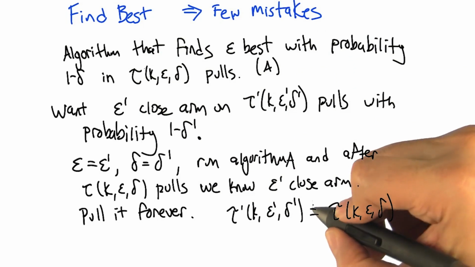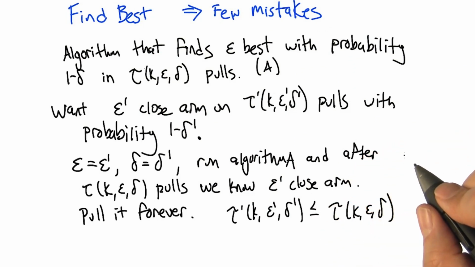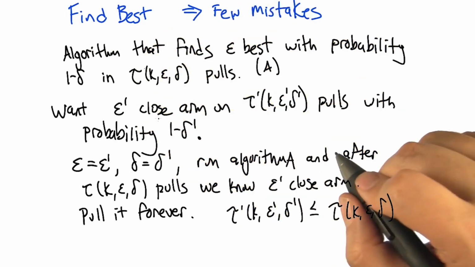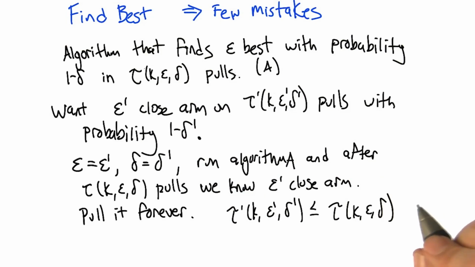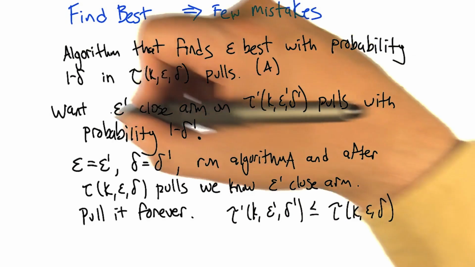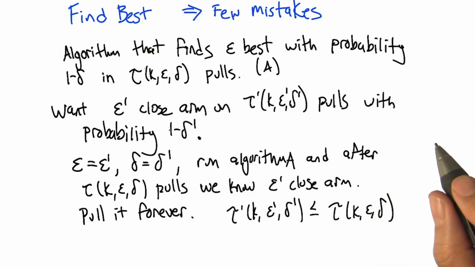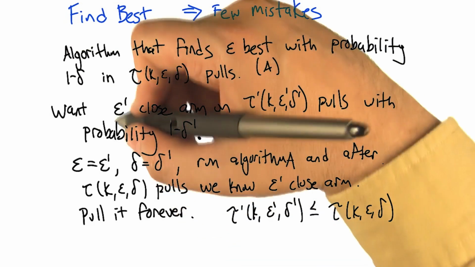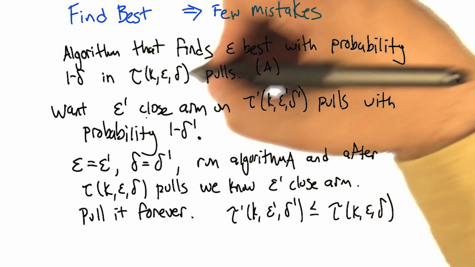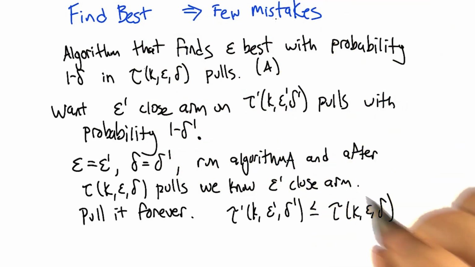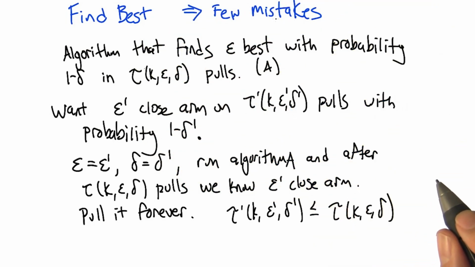Do I have to worry about the mistakes I'm going to make from that point on? No, because we're not going to make any more, because with high probability we found an epsilon close arm. So with high probability we'll never make another mistake. Now there's some probability that it fails, but that probability will match across these two problems, so it's okay. Right. So the mistake is having pulled a non-epsilon prime close arm. Yes. Not some other notion of mistake. Exactly so. We'll say that a mistake means that we pulled an arm that wasn't very close to optimal. And so we just want to bound the total number of mistakes that we make. Okay. Well, that was pretty straightforward. Good. That was an easy one.